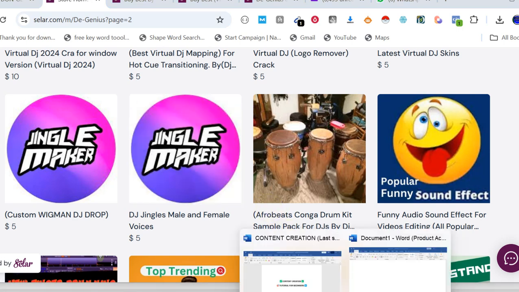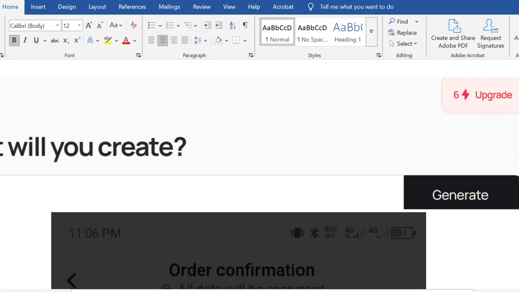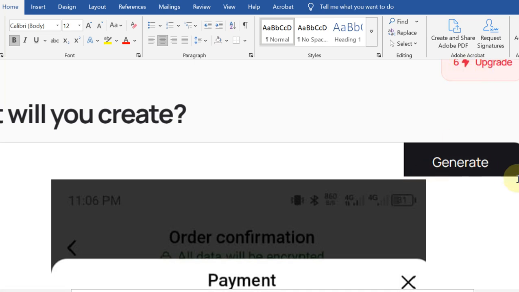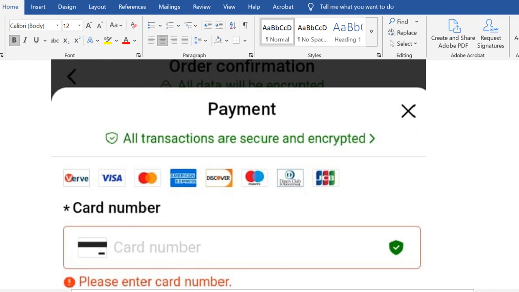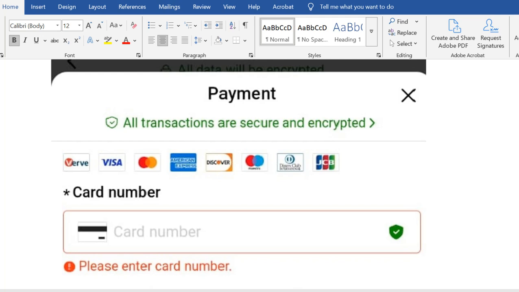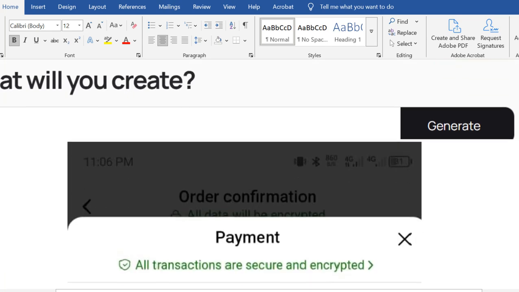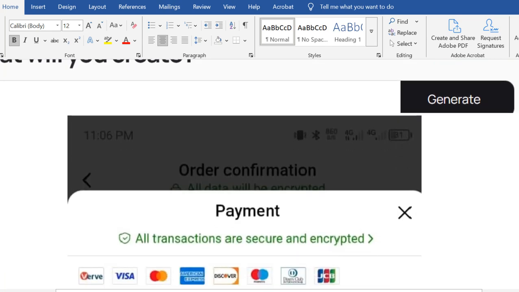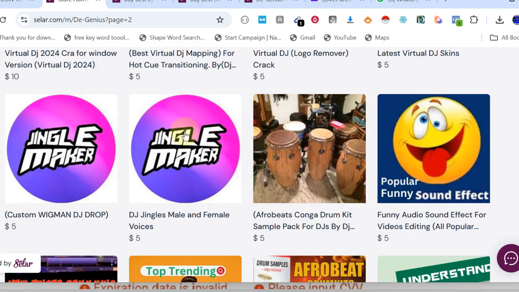So our next concern and question here is, let's go further. If I come here too, you see I'm having 6 points here. That is to tell you that it's also costing us money to do some of these things. For those having problems with payment, there are people who live in certain countries who, by the time you go to that account and fill in your information, might have some kind of problem with payment, maybe based on the type of card you are using. So the payment processors allow you to pay in your own local currency. That is the payment processor we have on this particular platform.